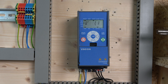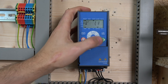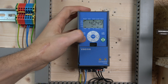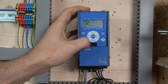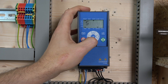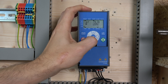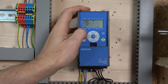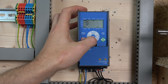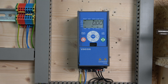Here we are. When you power up the drive you'll generally be in this main screen. You've got the up and down arrow buttons for accepting things, start and stop to run the drive, and a local/remote button to switch between local and remote control. You've got the back and reset buttons — clicking the back button takes you straight into the menu, where you have a Reference menu, Monitoring menu, Parameter menu, and a System menu. Click enter to go in and start going through the parameters. Next up, let's do a full factory reset.